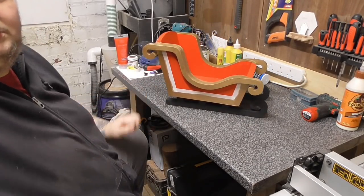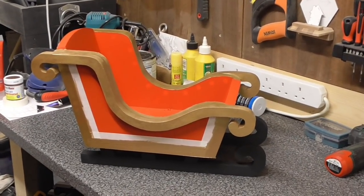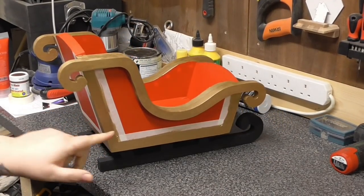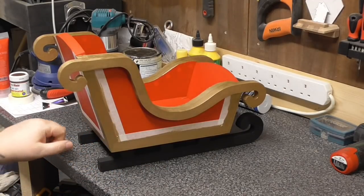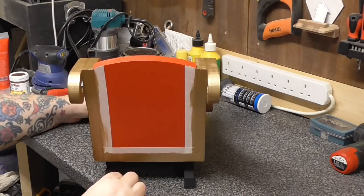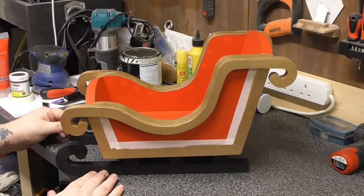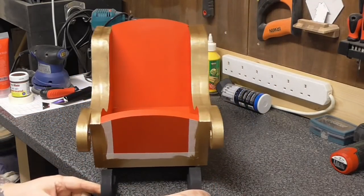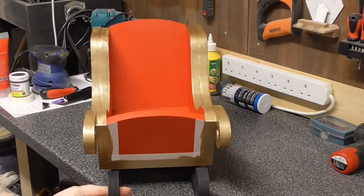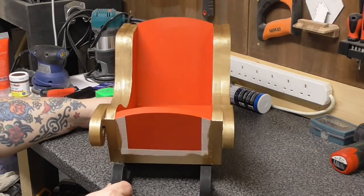Right then, just zoom in a little bit there. As you can see, it's all painted up. This is still a bit wet, so I've just got to wait, and then I can peel that masking tape off. But it's painted all the way around, like so. As you can see, the inside of it is all painted red.